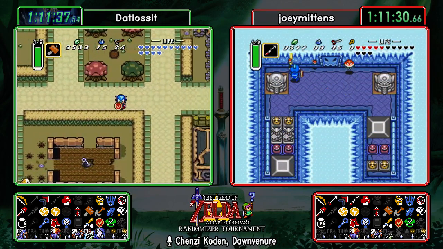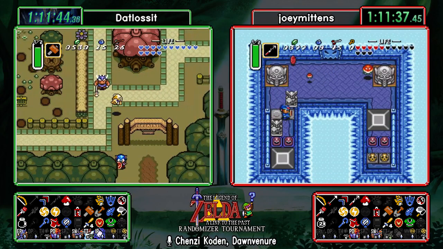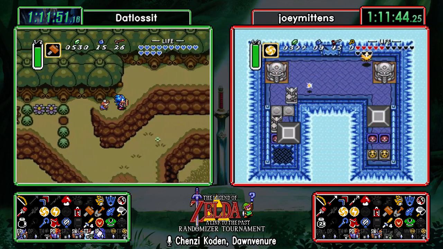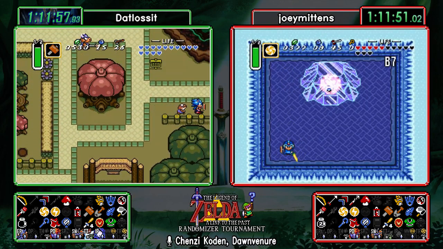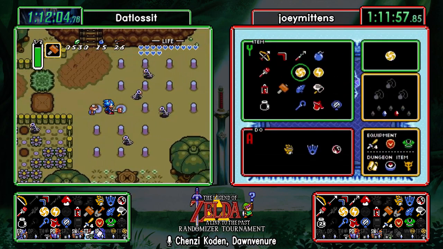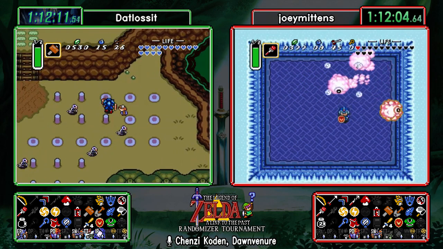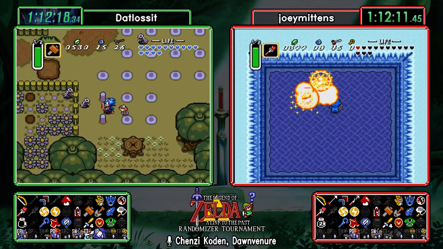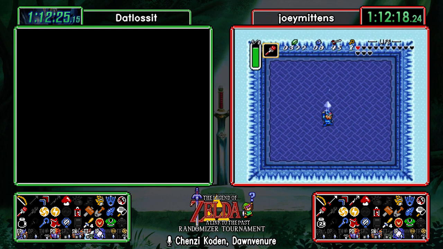Joey taking out some frustration. Possibly looking for some hearts or a fairy drop. And Cold Stare Part 2. And Datlossit being the first person to check the hammer pegs. Joey's down to 1 heart. But he manages to pull it off. And a big 20 in the hammer pegs.